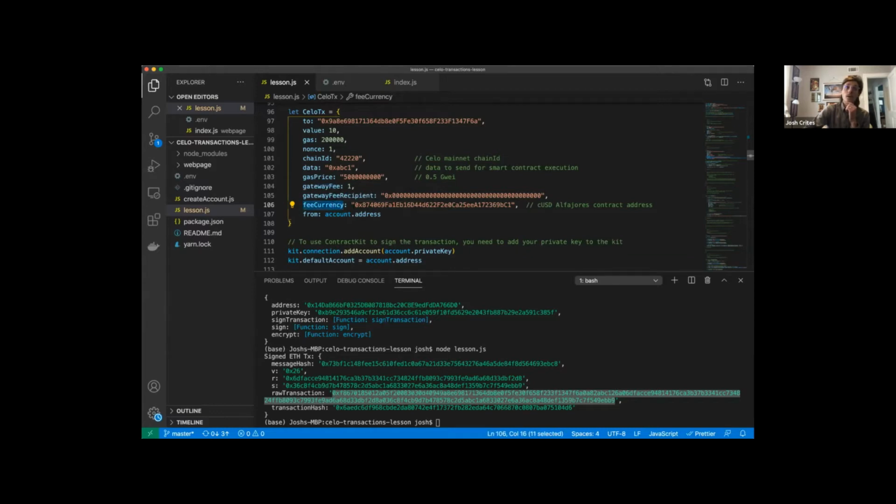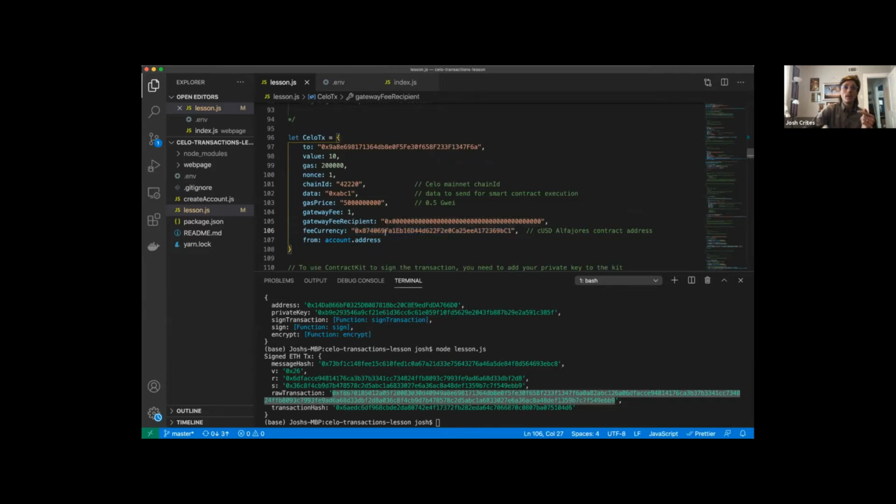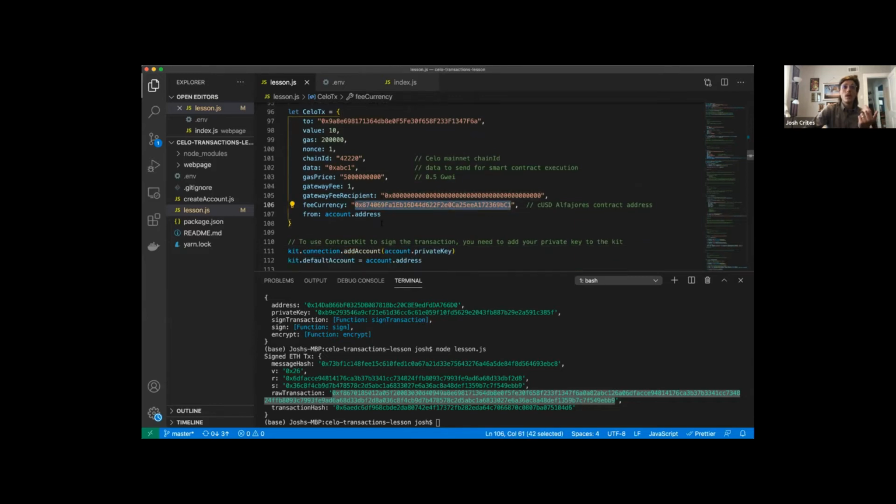We also have this fee currency field, which allows you to pay transaction fees in alternative currencies. This is the address of a smart contract, and it's actually the Cello dollar smart contract on Alfajores. So if you put this address in your fee currency field, then it will debit the account's CUSD balance instead of the Cello balance for paying transaction fees.